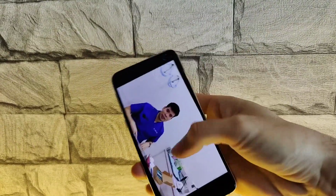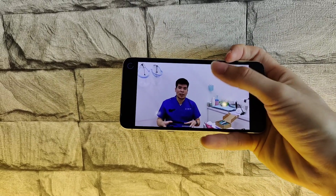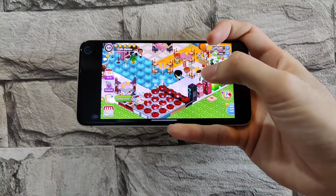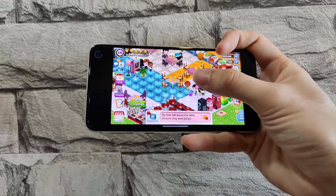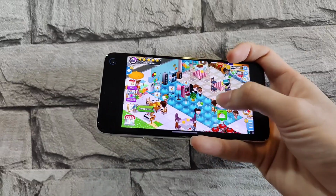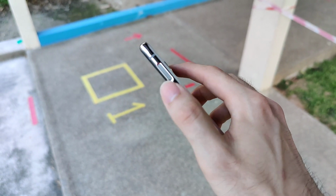Because I watch a lot of content on this, a lot of Netflix, a lot of YouTube, and because it's such a small phone, it's easy to hold to watch your shows or your content. It's so much more convenient than using two hands to hold a phone that's so big. It's also so much easier to reach the buttons on the sides. They have a side button over here.